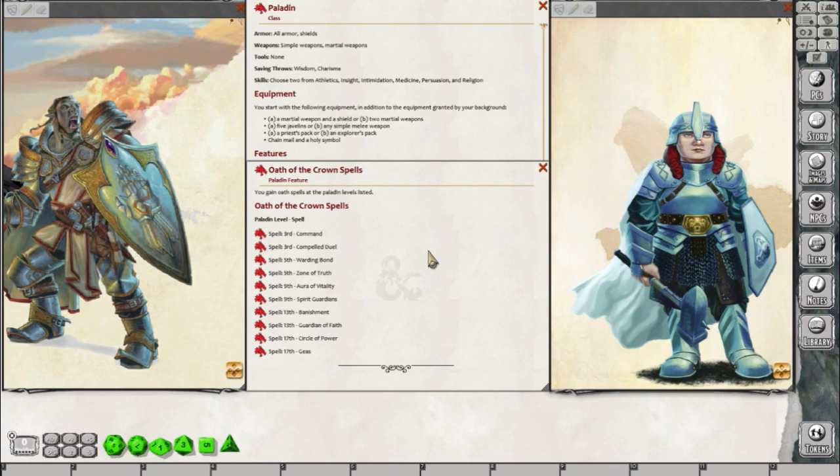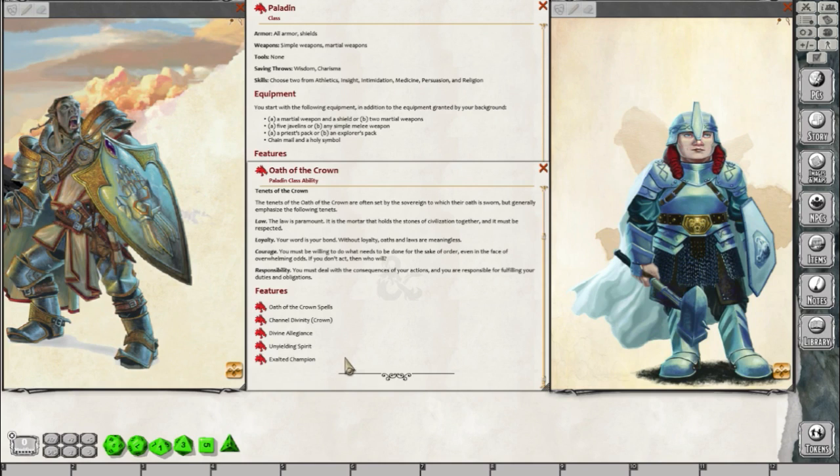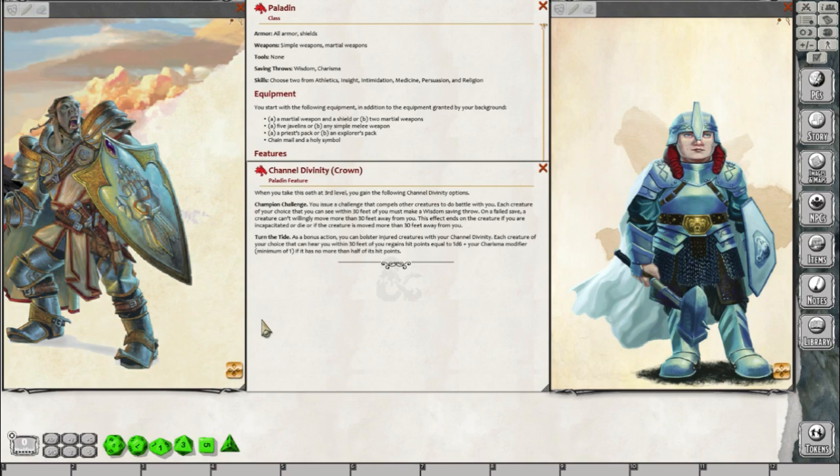So at level 5, you'll also get Warding Bond and Zone of Truth. Level 9, you'll get Aura of Vitality and Spirit Guardians. Level 13, you'll get Banishment, Guardian of Faith. Level 17, Circle of Power and Geas. So those are all of your Oath of the Crown oath spells. And remember, those do not count. Those are always memorized by you, and they don't count as your daily spells for memorization.